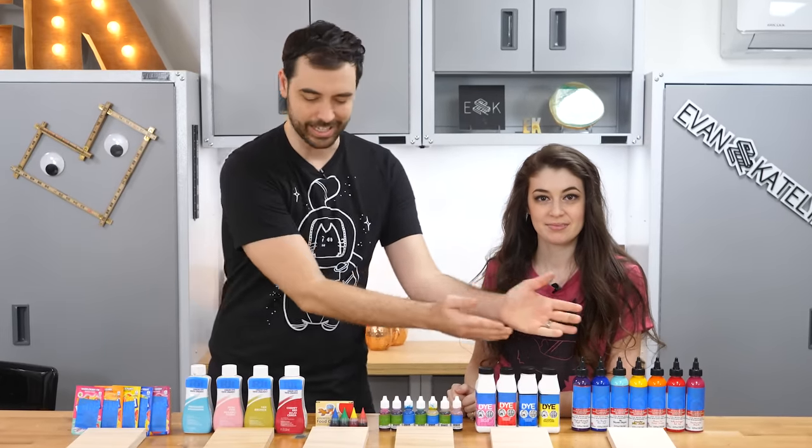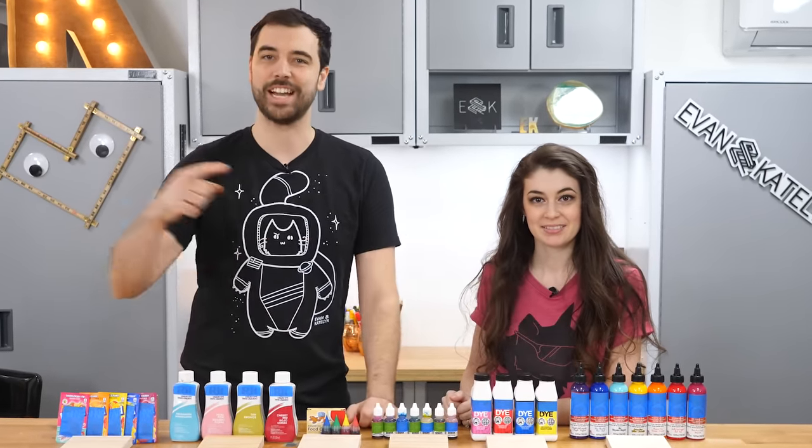Today we're going to be dyeing in 6 unique and different ways so that you guys don't have any doubts about what is the correct way to dye your wood.